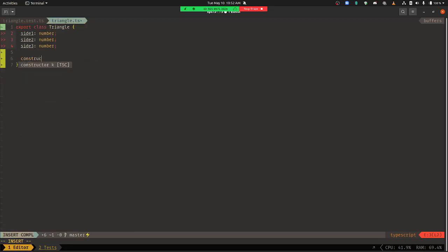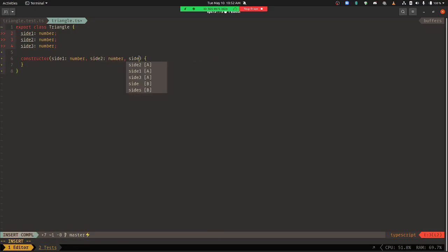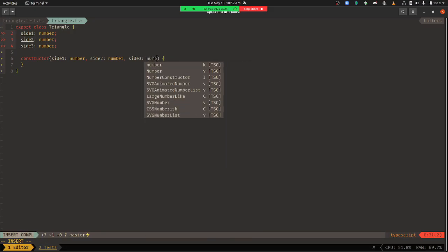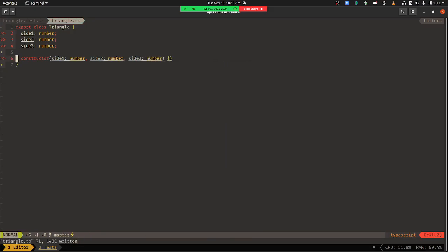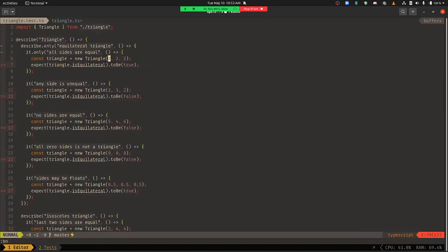So we could make a constructor here that has number side 1, which is a number, side 2, which is a number, and side 3, which is a number. And then to make all these angry red lines go away, that's what we're constructing an object with.